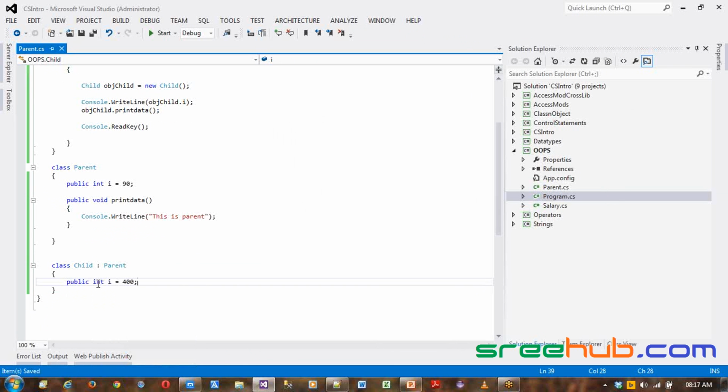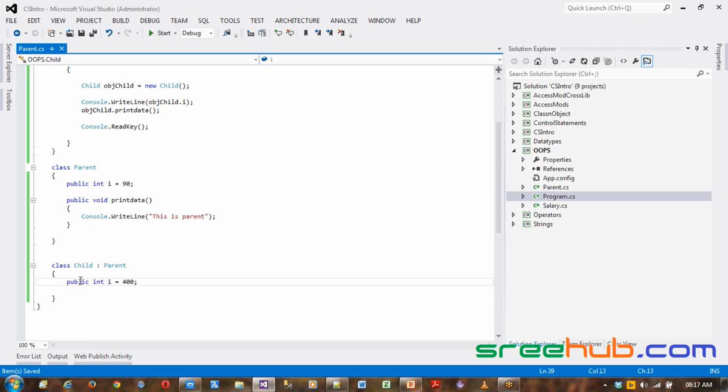Now first question is, can I do this? Yes, we can do this. Now, if you remember the scope of a variable, when I create the i variable inside my child class, the scope of this variable will be... again, I am talking about the scope of a variable, not the accessibility of this variable.